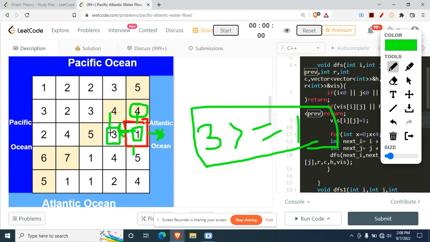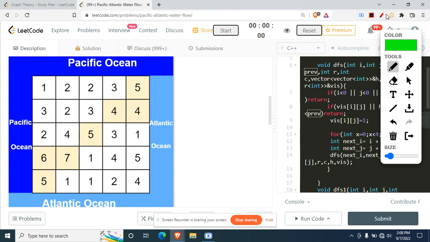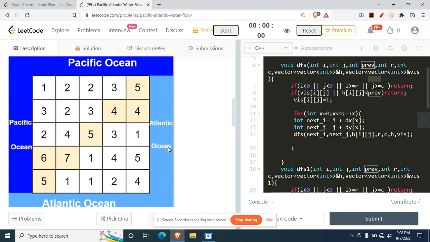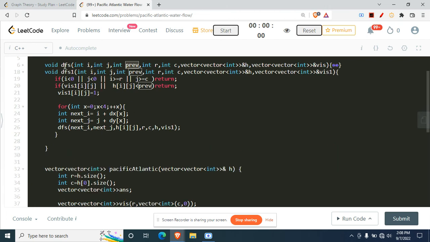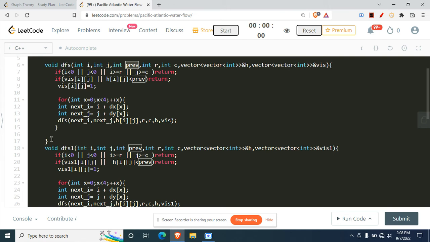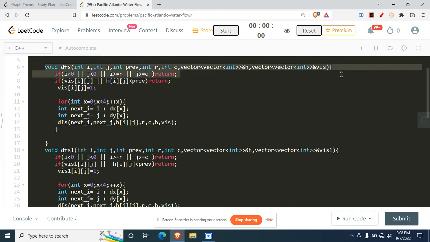And from here, we'll again do a DFS from left, right, up, down, and bottom. And also we are marking it from where we are coming as visited also. Okay, so we are maintaining both the things right here. So this is the part where this previous comes into play, and both these DFS have exactly the similar code. So you don't need to worry about that. If you understand one DFS, you'll understand both the DFS. So this is the DFS function that is being written here.